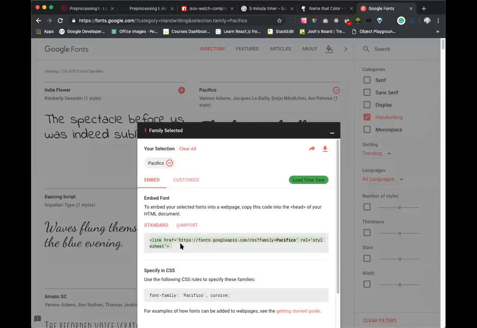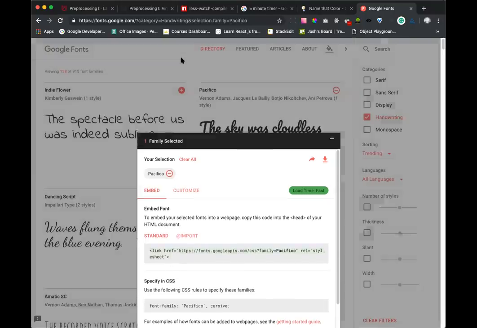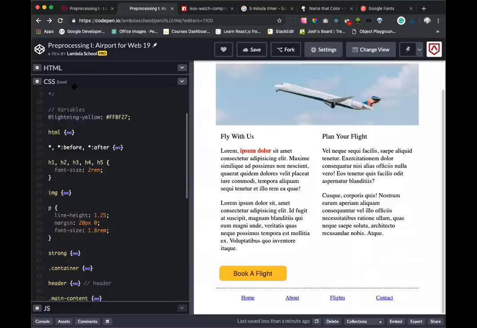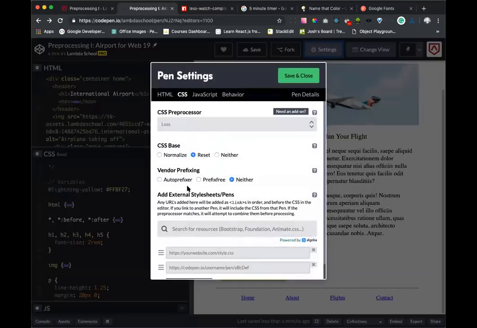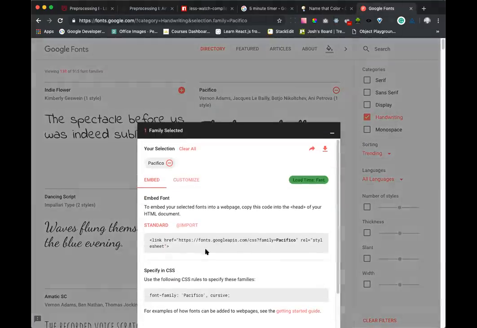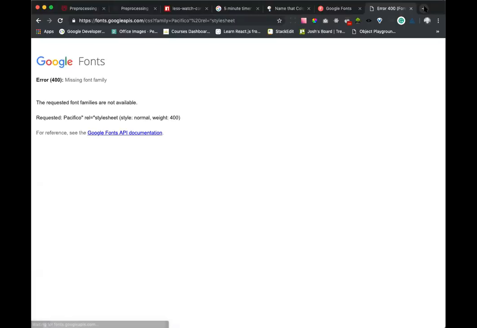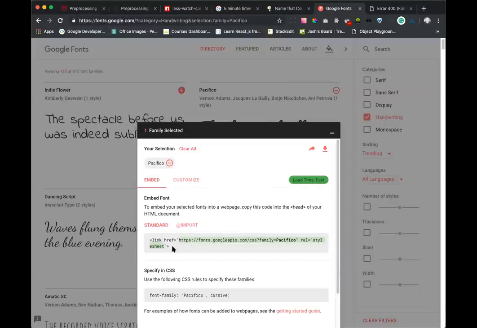So if I come in here, I've got my href tag over here. I can pop it up here at the top of the page. It'd probably be better to put it somewhere else though. So you see how the pen settings allow you to put those things in. So I'm just going to grab the insides of this thing like that. Let's just go see what that does in the URL. So it tries to go out. Oh, did I mess this last thing up here? Nope. Well, I wonder if it just puts it in the link tag.